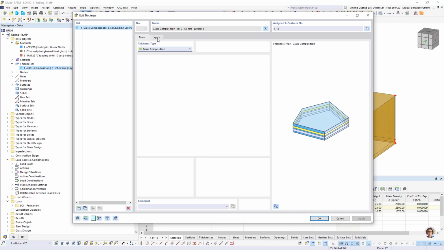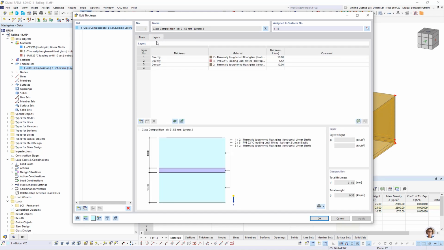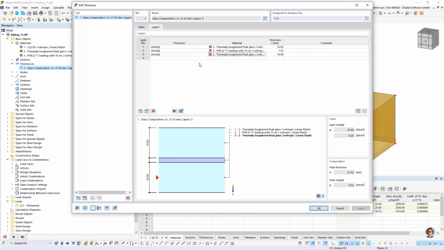When we choose this, we get a new tab where we can define the separate layers. In our case, I want to use a glass layer with thickness 10 millimeters, a foil layer with thickness 1.52 millimeters, and as the third layer, a glass layer with thickness 10 millimeters. This is all we have to define in the thickness dialog.